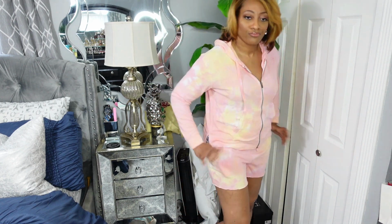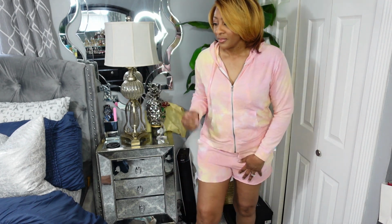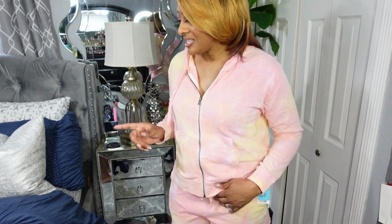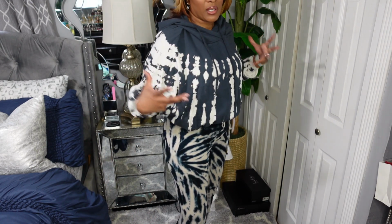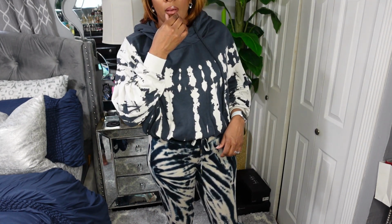It's cute. Yep. Looks just like the one that I saw at Zara. And I'm going to try on the pants for you. These pants do not fit, but I'll try on the top and pants just so that you guys can see. Okay, so this is the top, which I love. This is for those cool days, or you can wear it in the wintertime. But mainly, you know, Chicago, it'll be hot in the morning and then it'll get cool. So you can just throw this on with a cute little hoodie.